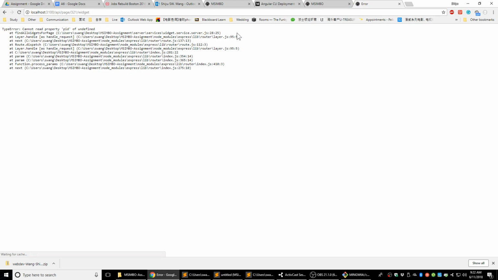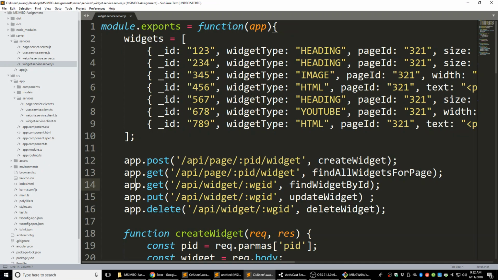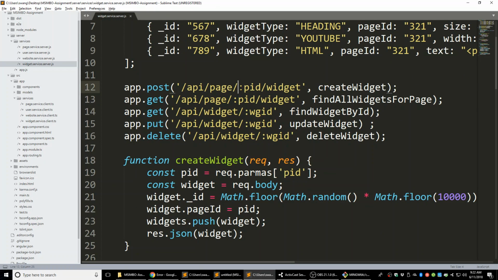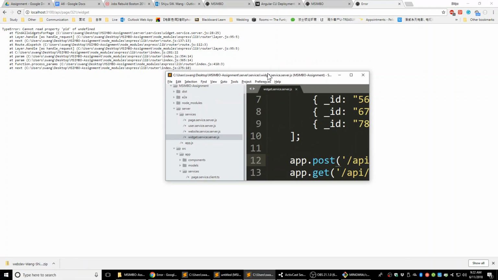API page 321 widgets: cannot read property PID of undefined. Cannot read property PID of undefined.